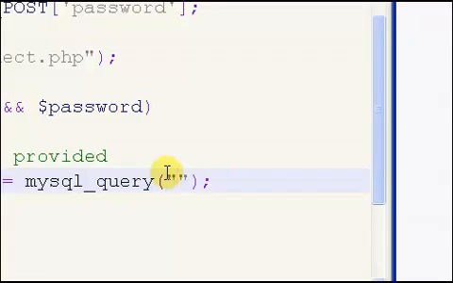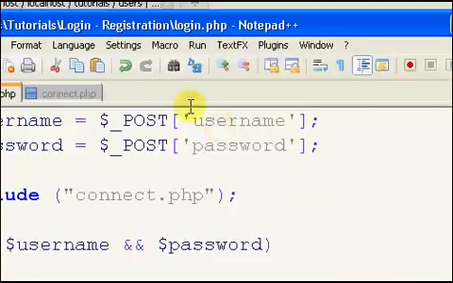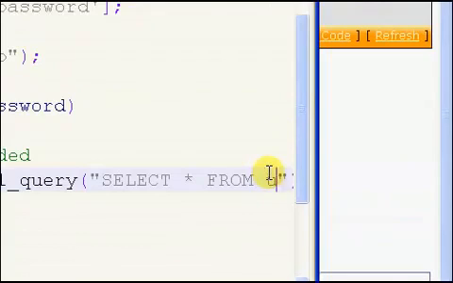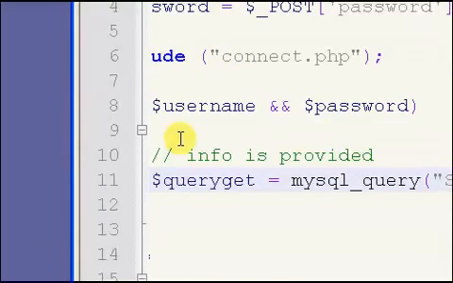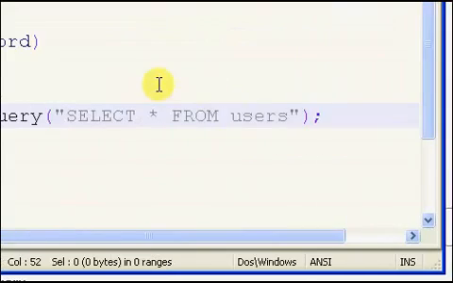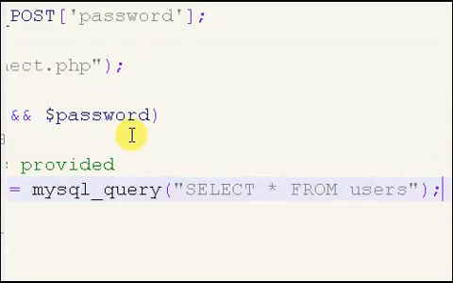And our query will be in a pair of double quotes, and it's going to be SELECT, in all caps, asterisk, which is select all, and then FROM in all caps, and then our database table, which if we go back is users. So we're going to select all from users, and time's running out here, so I'm going to stop it here and check out the next part of the video.